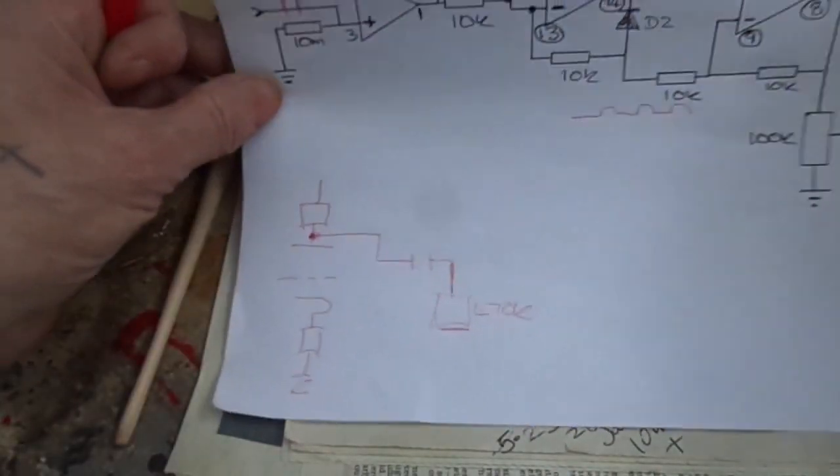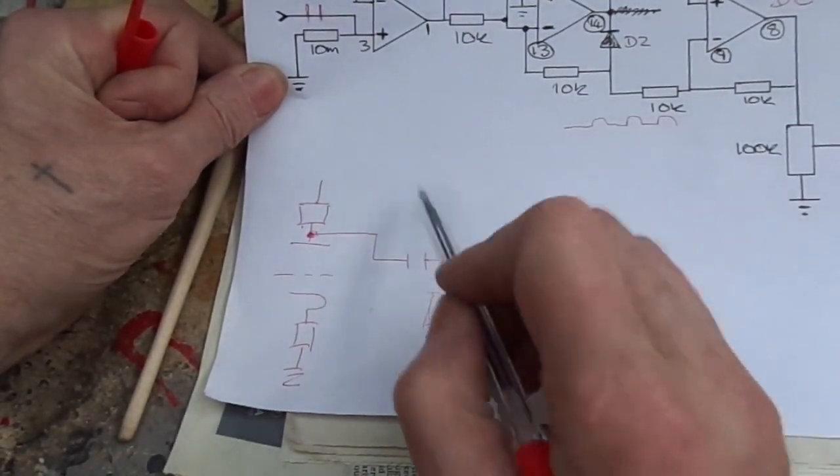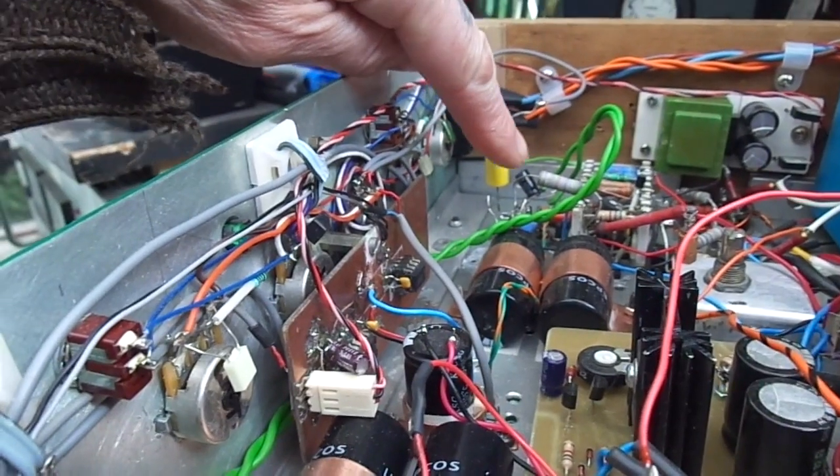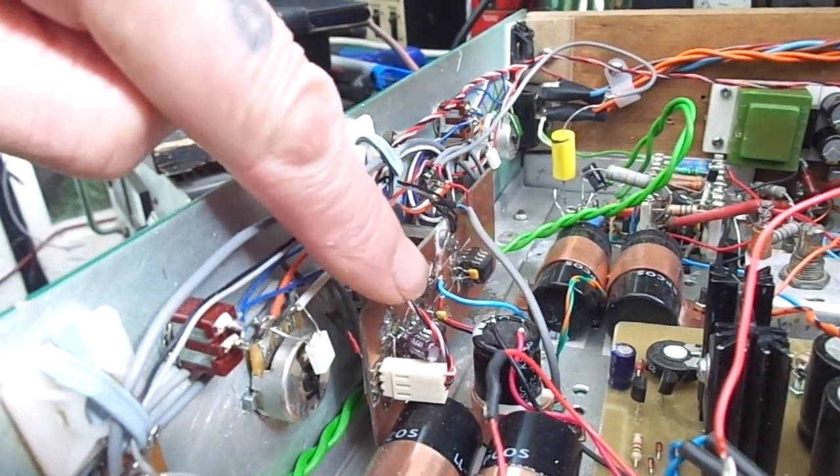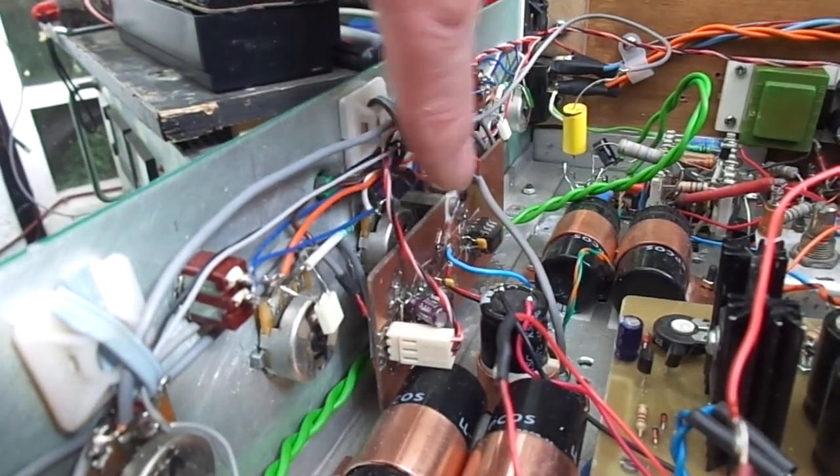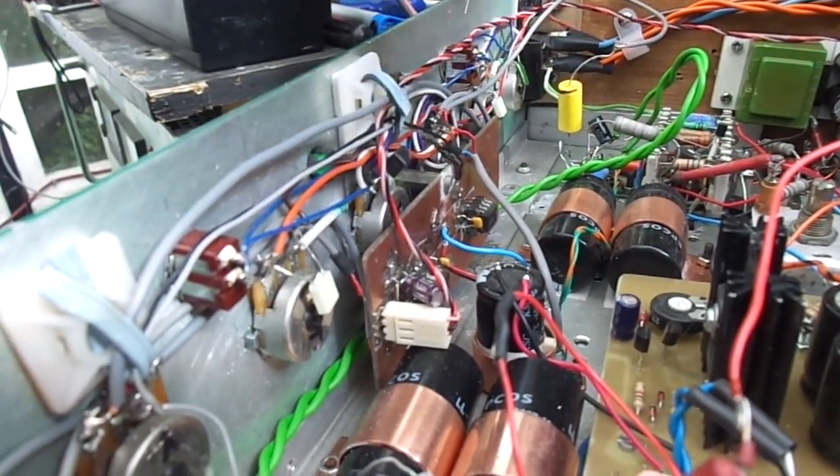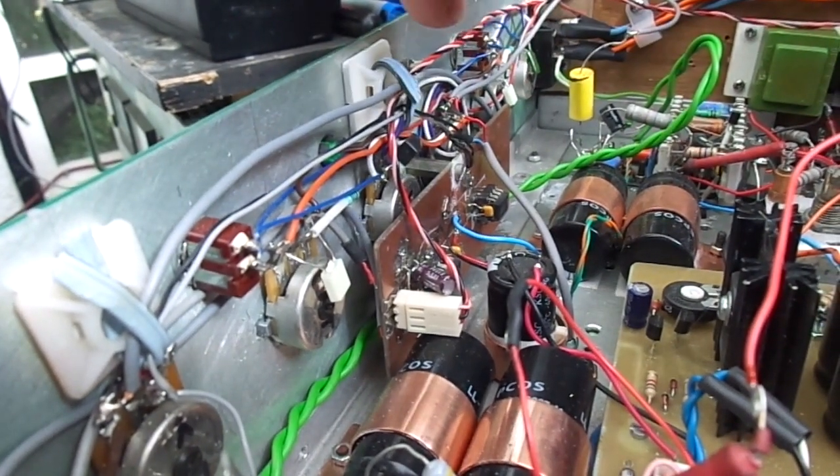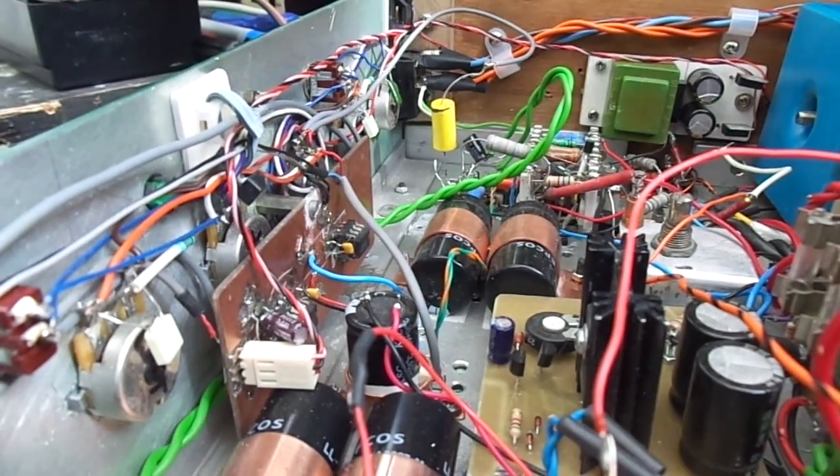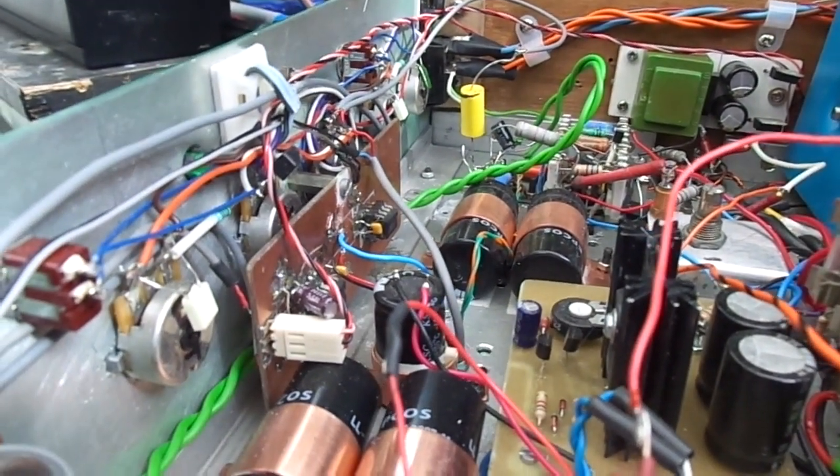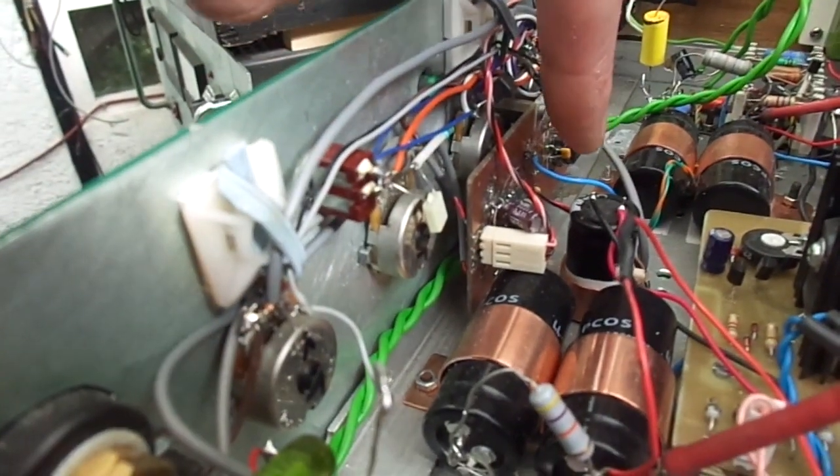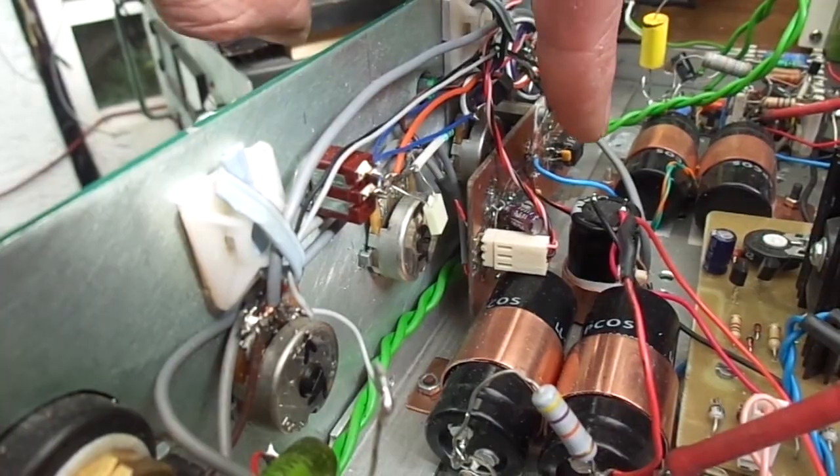But in our case, in the case with the big green amp, we're not going to do that. Instead of wiring the VU meters from one of the first valve stage, first input valve stage, we're going to wire it into this replacement tone control circuit, which is two op amps, Rod Elliott circuit, and we're going to feed that straight into the VU meters and then from there that also goes out to our first stage of our valve amplifier. Hope that makes sense. It's all got a bit complicated but we're getting there.